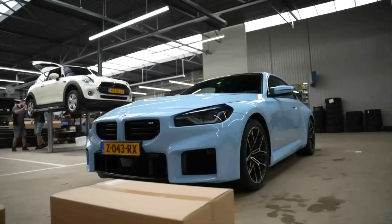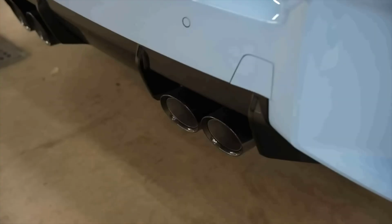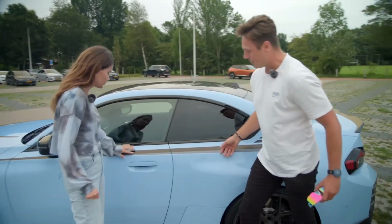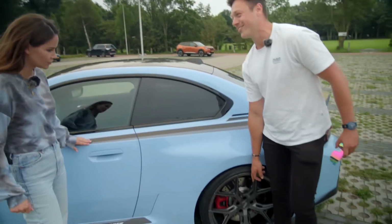I'll send some footage of how I got it. I've had the car for about a month and a half, and back then it was really blue, completely blue. So no stickers on it, different wheels and no carbon. All of this was added yesterday. So these stickers were put on. I secretly love small details, which usually align perfectly with the wheel.